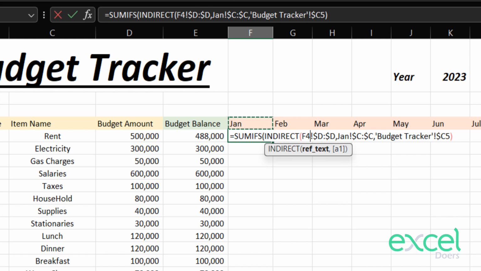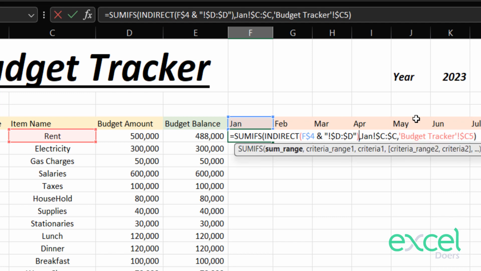Because I will copy to the right, but the row will always remain 4, I can freeze the row number 4. Then I will give a space and put an ampersand, then give a space and bring this under double quotes, and then close the bracket.